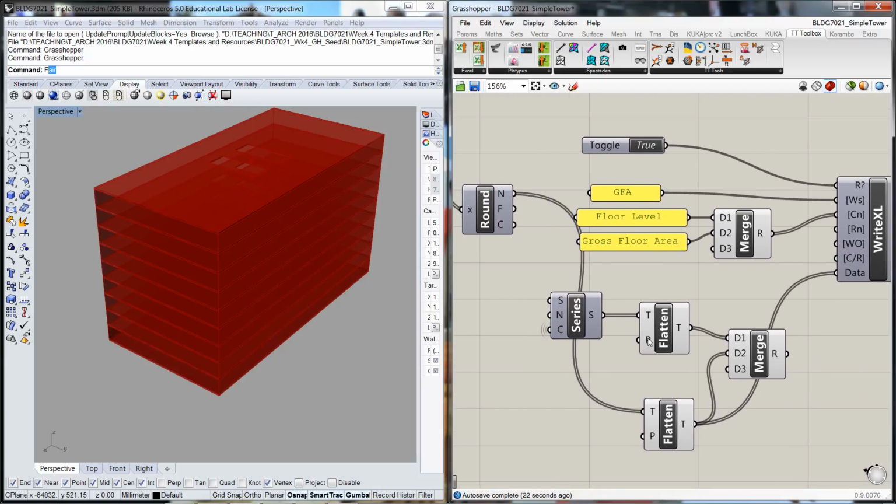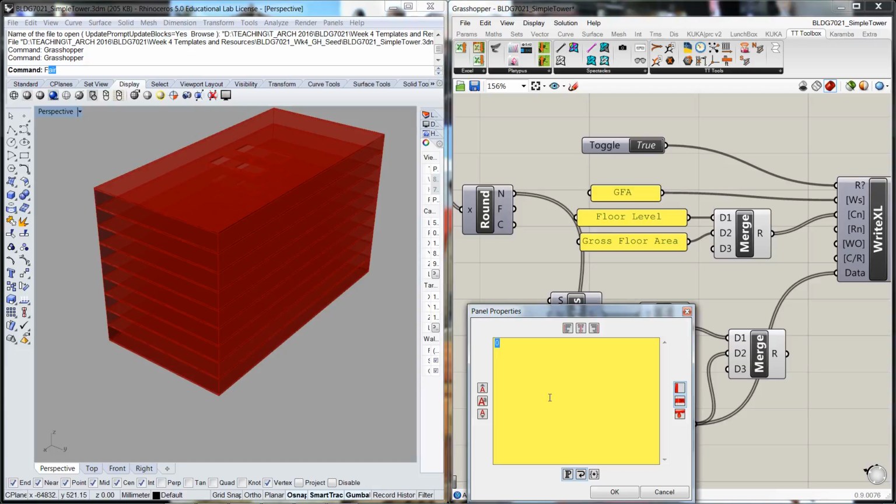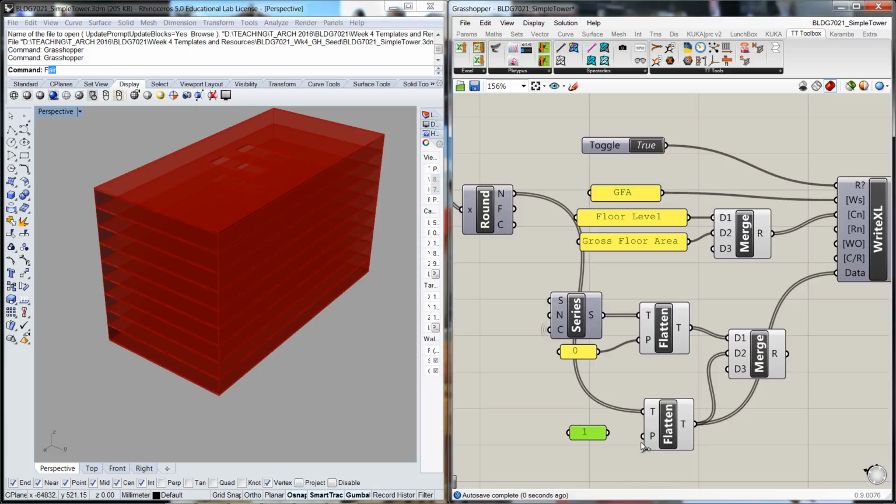So what we need to do is change it so that these are unique list numbers. I'm going to pull up a panel, number the first one 0, plug that into there, copy, paste that, and call that 1.